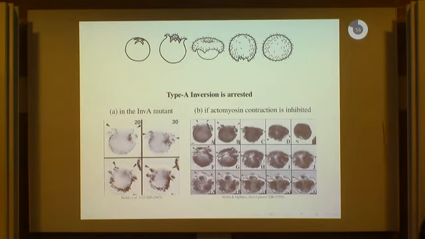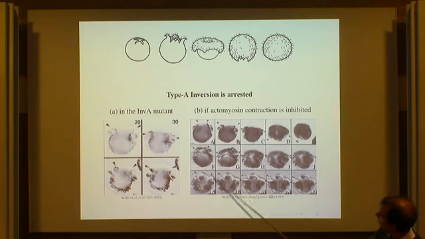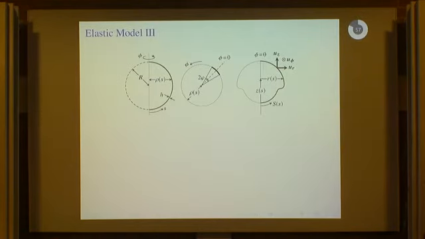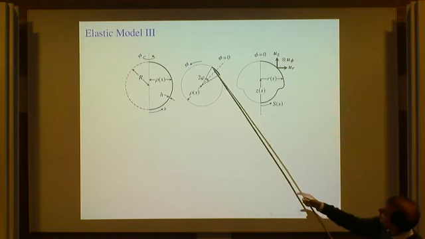Similarly, if actomyosin-mediated contraction is inhibited chemically, invagination gets arrested. Here's the wild type, which inverts. In these inhibited embryos over here, the lips start to flip over, but then inversion gets stuck. But to describe this geometrically, we need to go back to the elastic model. Now, rather than having an azimuthally complete shell, we have cuts that define these lips at the anterior pole. These lips might look something like this. They have some width 2 phi, if you look at them from the top.